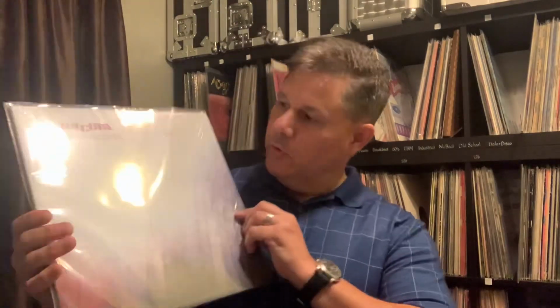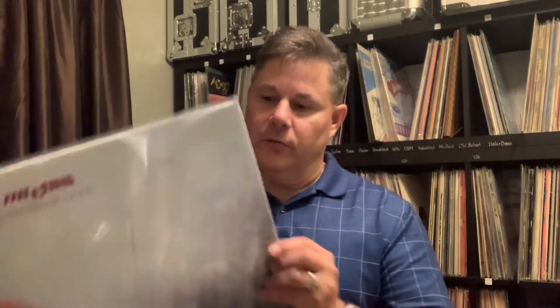I listened to this album one time so far. And I'm trying to get used to some of the songs on here because I was never familiar with it. But man, A Forest is like no other song I've ever heard before. And it was so far ahead of its time for 1980. So glad to finally get 17 Seconds by The Cure. 40th anniversary. The next one, I have another Cure.